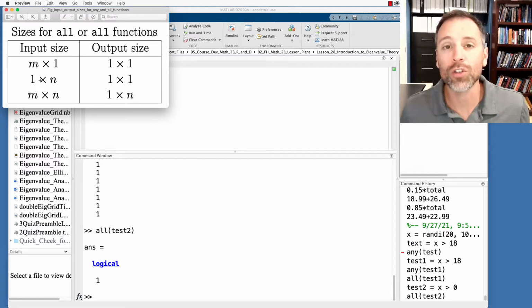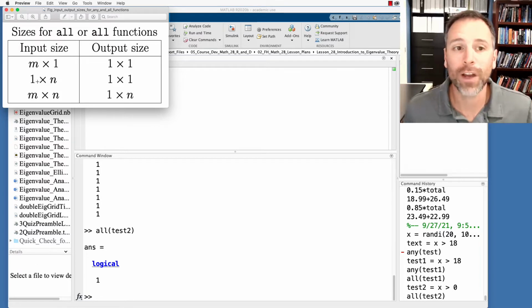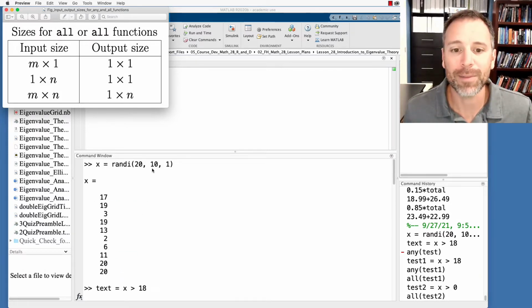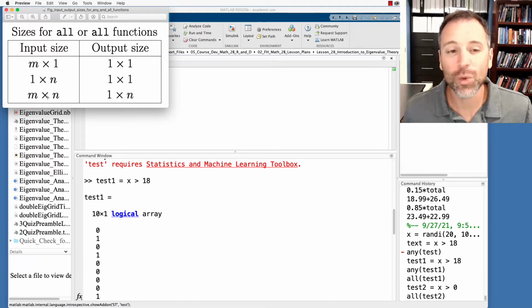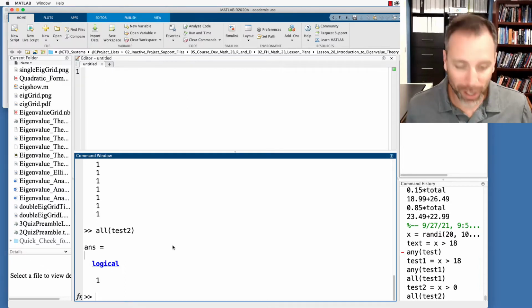We could, of course, also use logical row vectors as the input to these functions. A logical row vector takes a 1 by n row and reduces down to a 1 by 1 value. I'll let you viewers at home try that for yourself. Simply run the same test, but instead of a 10 by 1, try a 1 by 10 with different conditions, obviously. And then the last situation is if we have an m by n matrix, we can input those to the all and any functions to produce a 1 by n row vector. Let's go ahead and see how that works out.